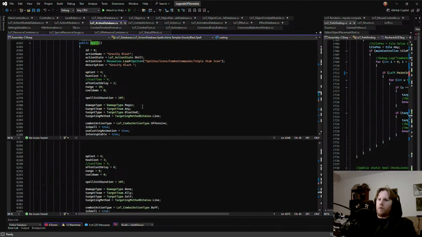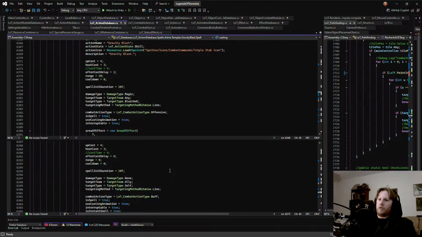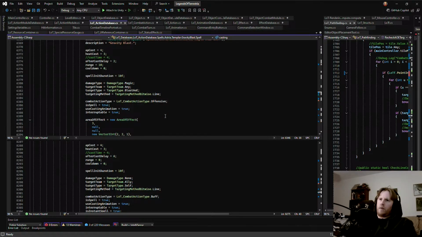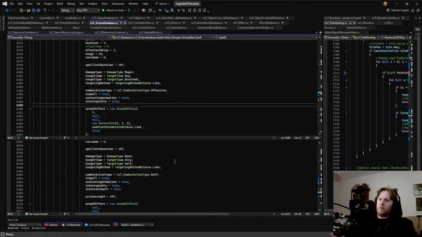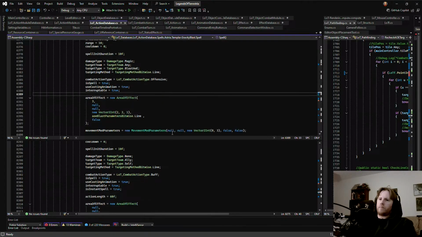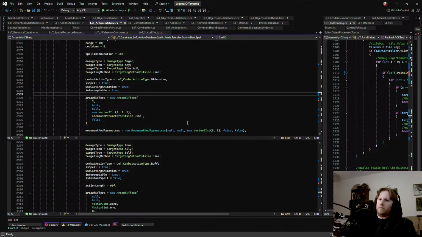Gonna go through it real quick. Damage type none, target team ally. What is this? This is a spell. This is blast. Is instant spell.